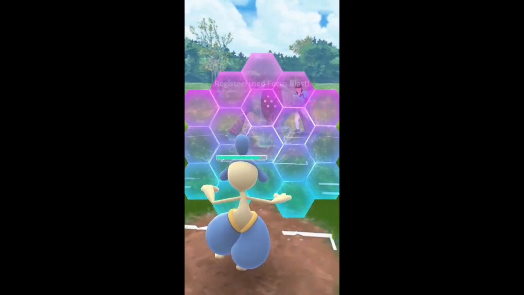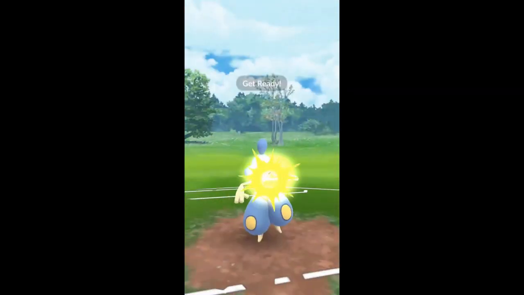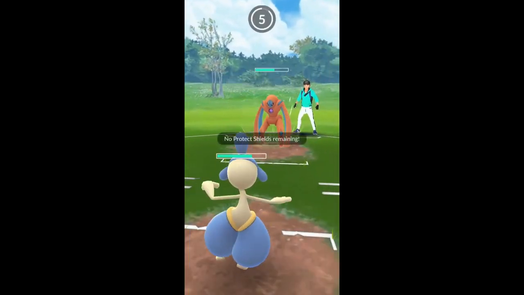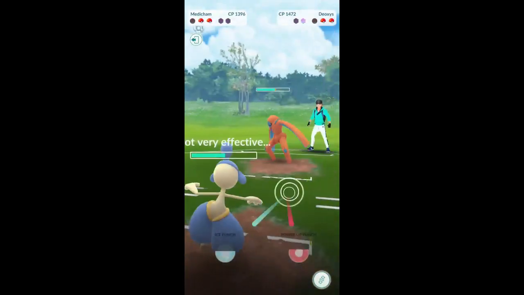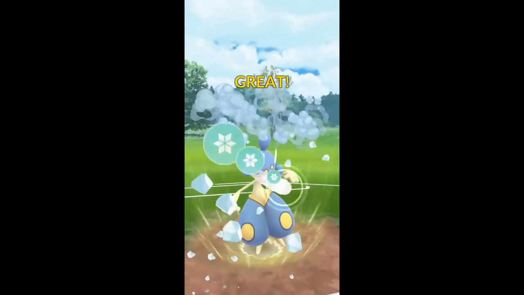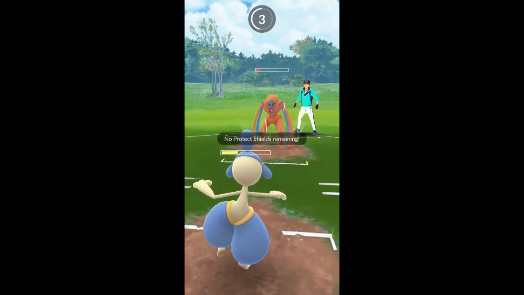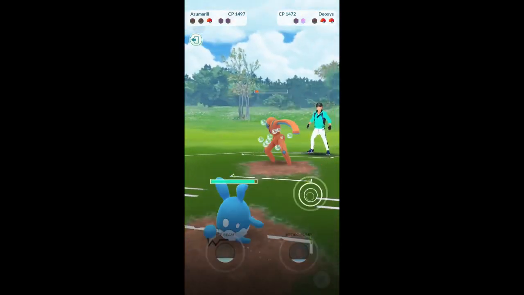He's going to get off a Focus Blast, which does resistant damage, but I shield that, which is okay. I'm going to get off an Ice Punch to hit the Deoxys defense form. And Deoxys defense is going to use Rock Slide, which doesn't do that much. I'm just going to continue using Ice Punch against Deoxys defense. Chipping it down. He's going to get off another charge move, and it's going to be Thunderbolt, which is the better move against Medicham.